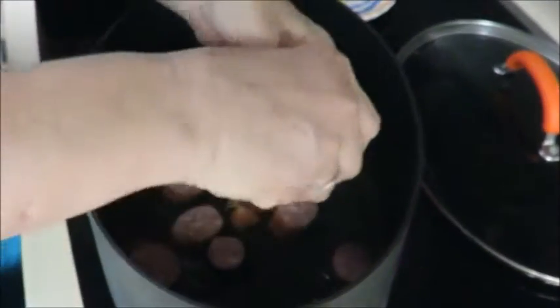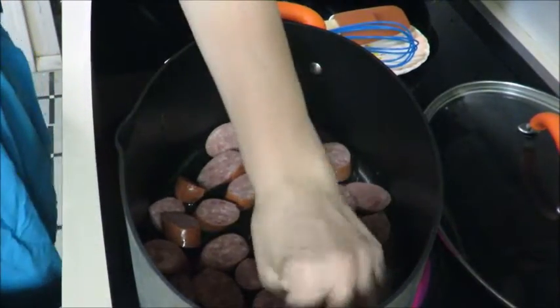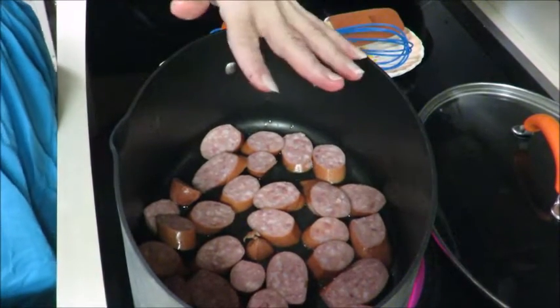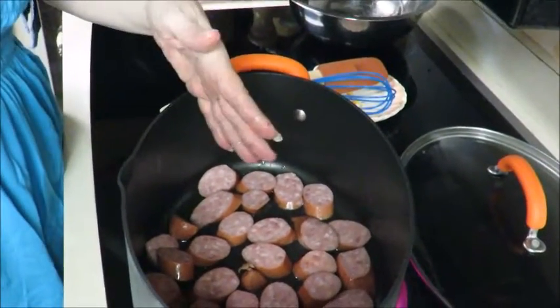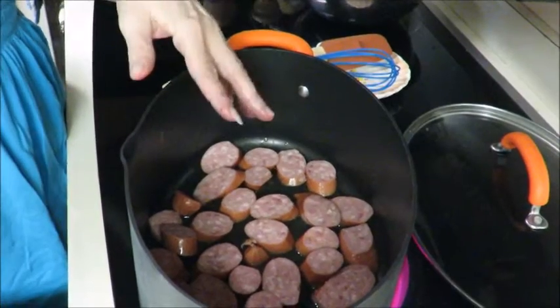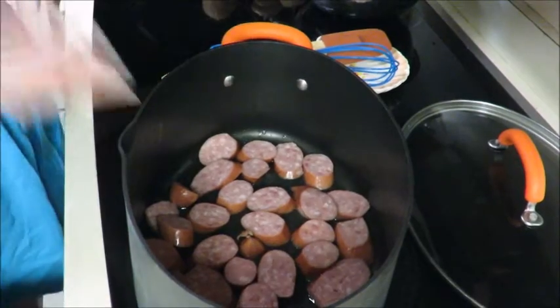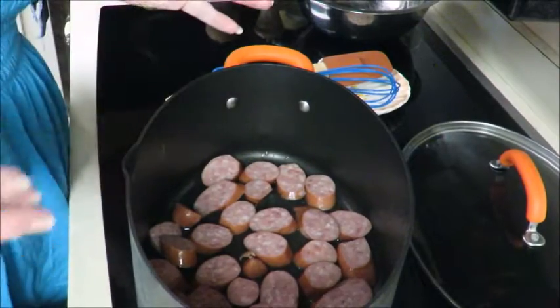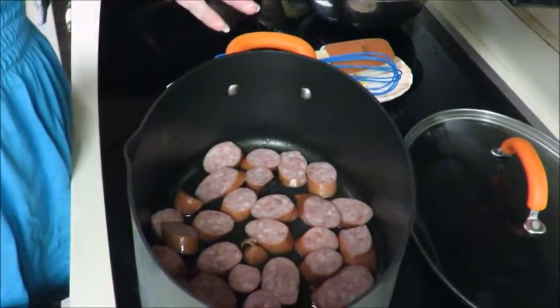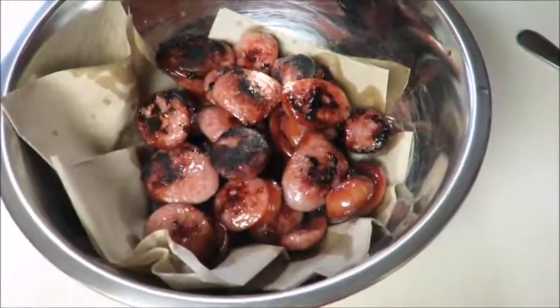Put these in as flat as you can — yes, they're big chunks, they're going to help season that roux. Let this cook until you get a nice brown on one side, then stir to get a nice brown on the other side. Even though it's pre-cooked, this is what I do to give my roux flavor. If you're using chicken, you do the same thing — pull it out when browned, put it in a bowl, and make sure it's not too greasy. That's why I didn't put that much olive oil in there.